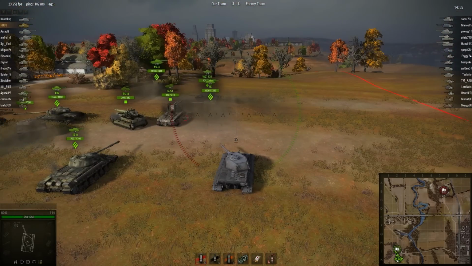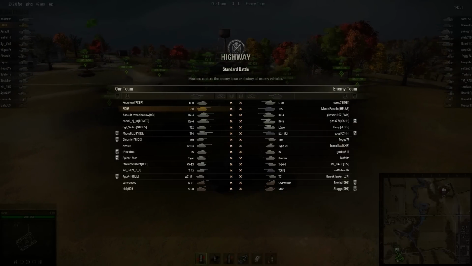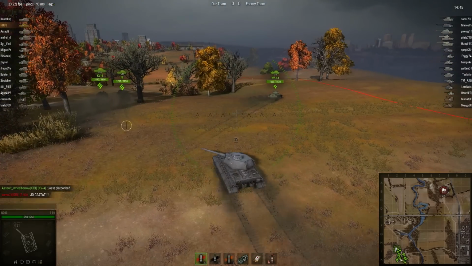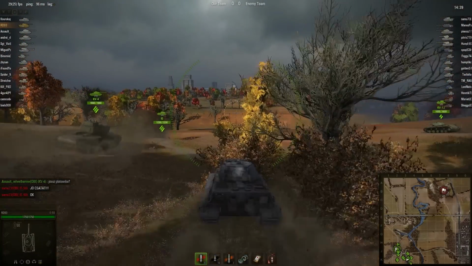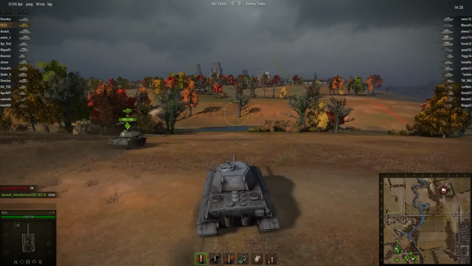My name as always is Maxwell, and today's video is from the user RD93, that's RD93, and he's driving the E-50 on a standard battle on the Highway. The E-50 is the tier 9 medium tank for the Germans, the one that comes straight after the Panther II, but before the E-50M, obviously. So, what are we doing?